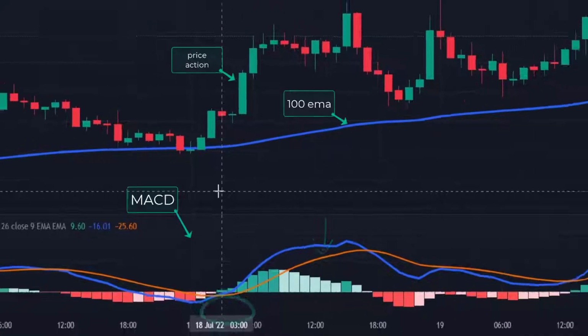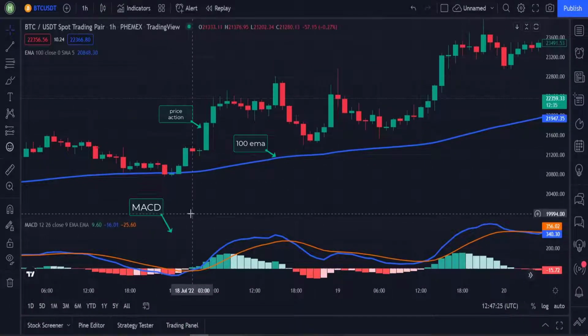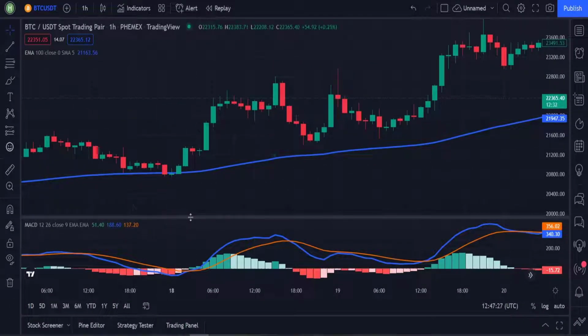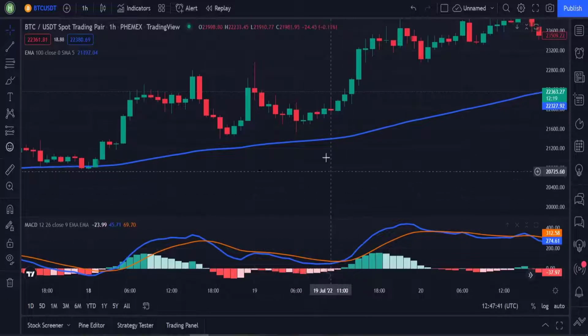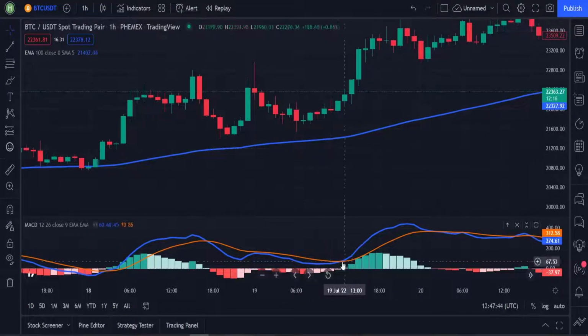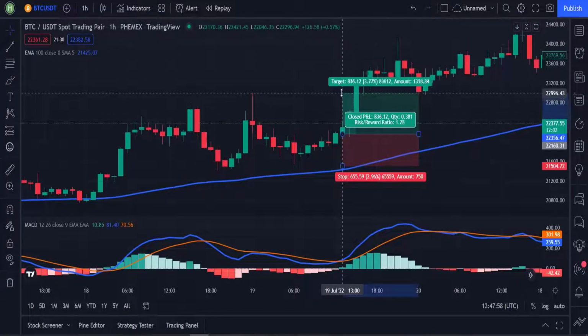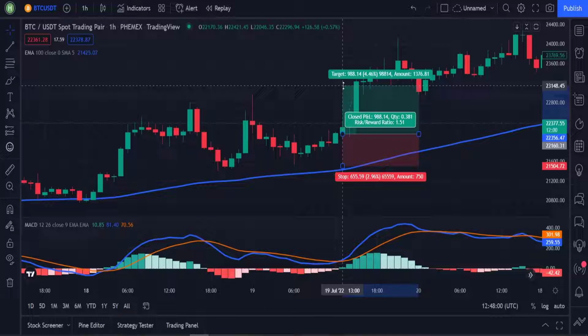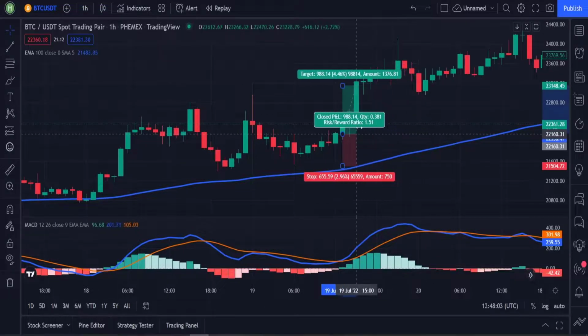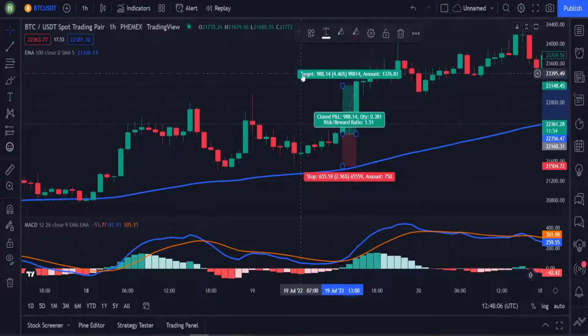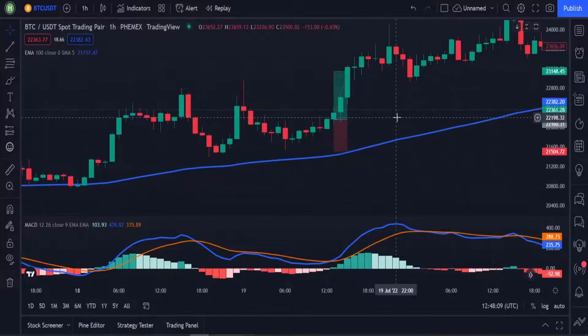As simple as that. Let's take a look at an example for a buy trade. This is a good example. We have our price action above the 100 EMA, and the blue line is crossing above the orange line right here. So we would get in from the next candle. We would keep our stop loss at the recent swing low for a long trade. And if the risk to reward ratio is kept at 1 to 1.5, we would hit profit right here. We will look at more examples later in the video, and also we'll have a look at false signals where we would not get into a trade.